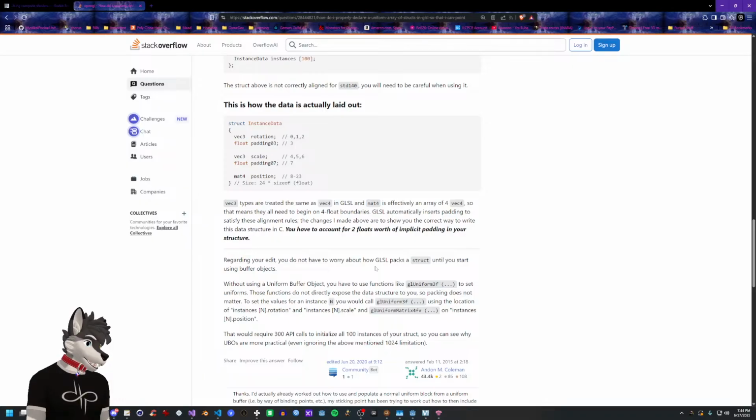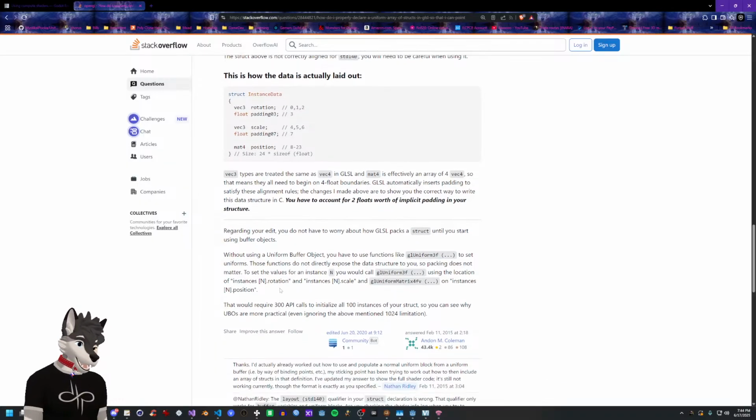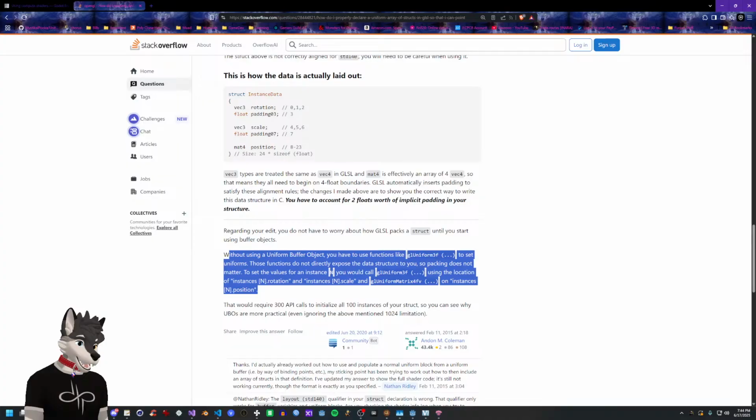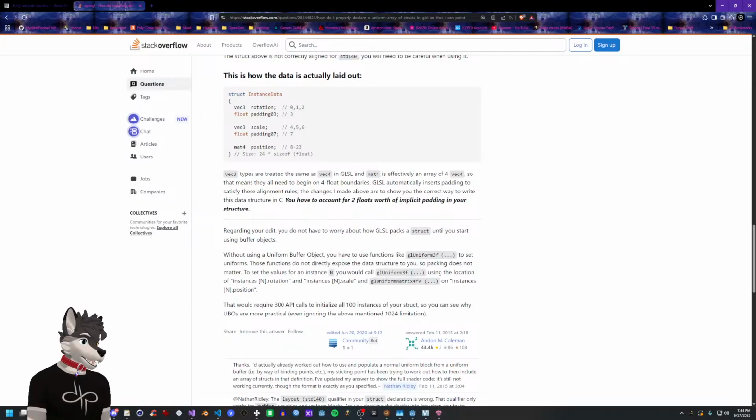Be careful of the layout before you get laid out. Yeah, that's right. It's a good description of uniform buffer objects.